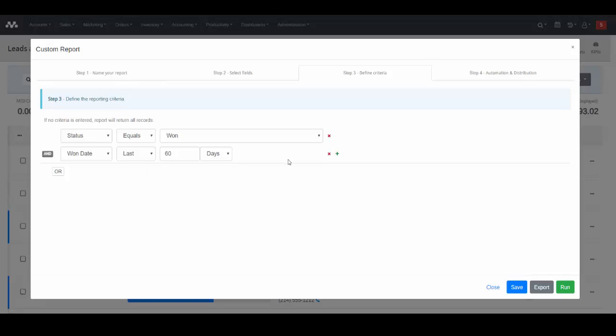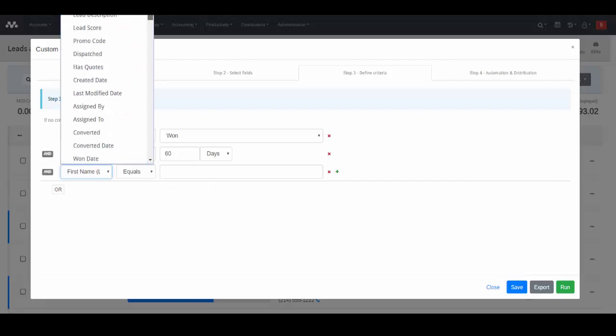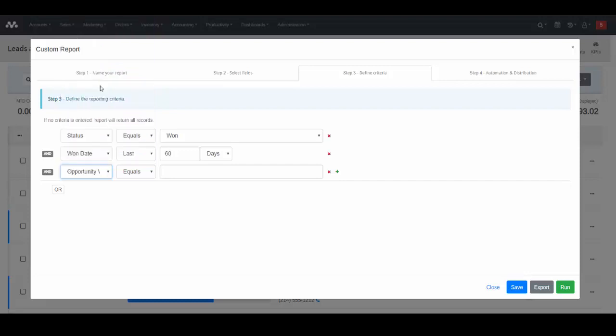You can specify a calendar date when you're working with dates, but this type of format provides a lot of flexibility. And then the final criteria that I'd like to add that we talked about in this example is that we would like to see all leads over $5,000. And so I'll select, as I scroll down to opportunity details, opportunity value, because I would like to also see 1 opportunities over the last 60 days that are greater than $5,000 in value. And I'll choose the operand greater than, and then type in that dollar amount of 5,000.